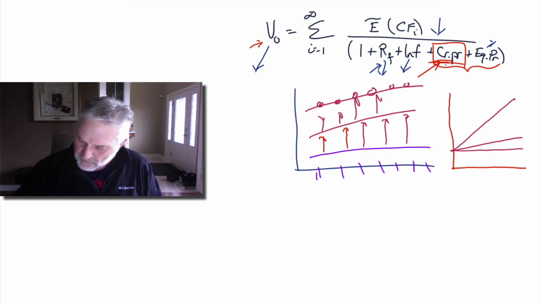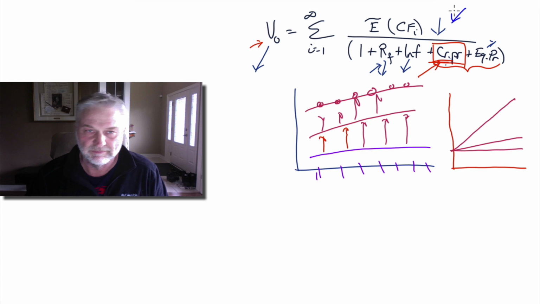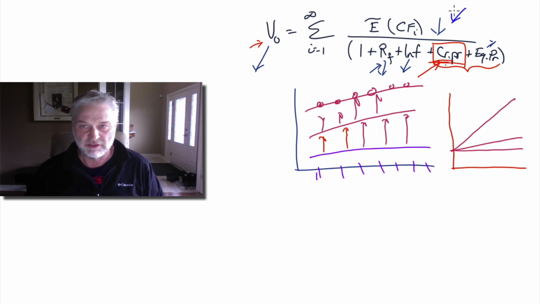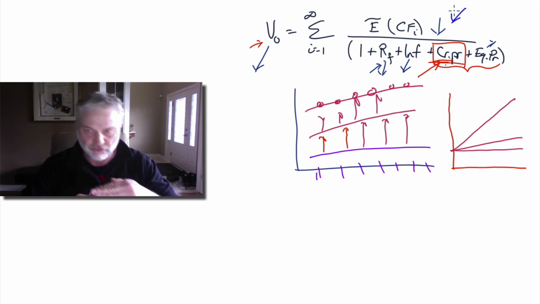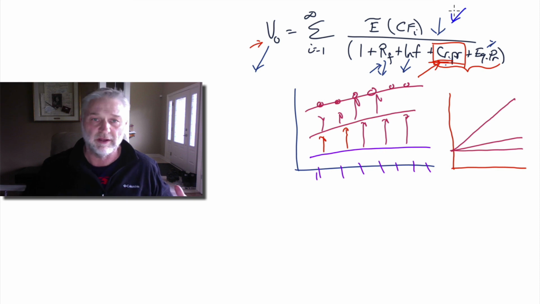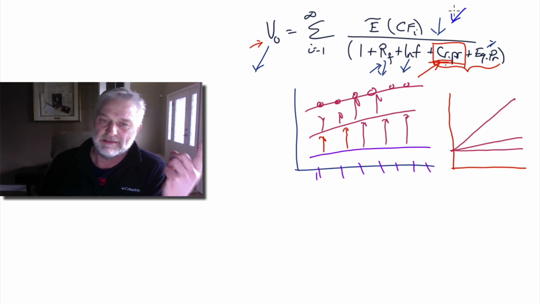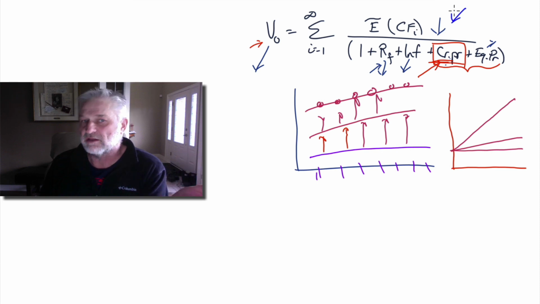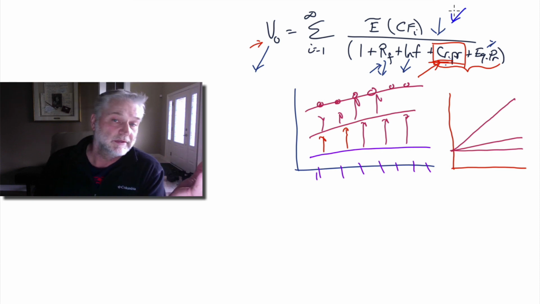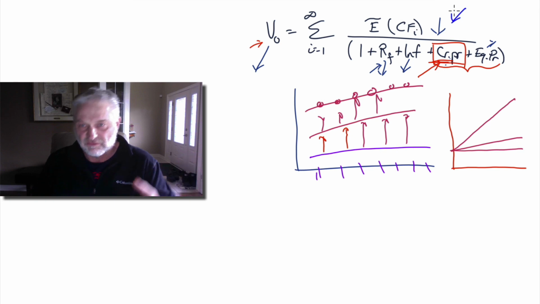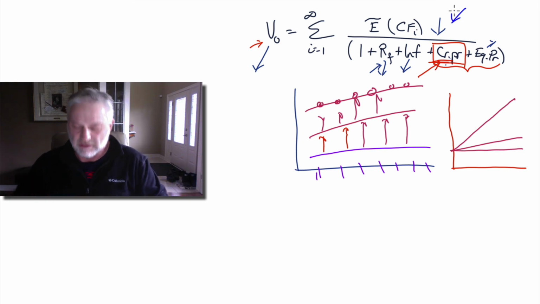Now, if we see credit spreads contract, we still have this issue up here. What about these cash flows? Because you could have credit spreads contracting, but cash flows contracting just as quickly. So the economy could be stabilizing, but cash flows could be contracting while credit spreads are contracting, thereby not doing anything to your stock. And you may be saying, but hang on a second, that guy said if credit spreads contract, the valuation should go up. Yeah, as long as the cash flows either remain the same or start to increase.